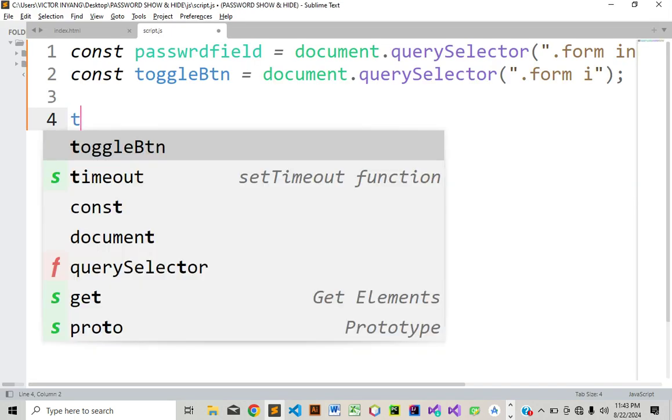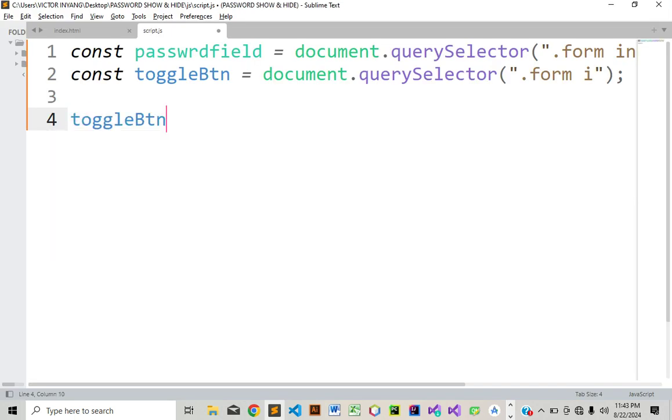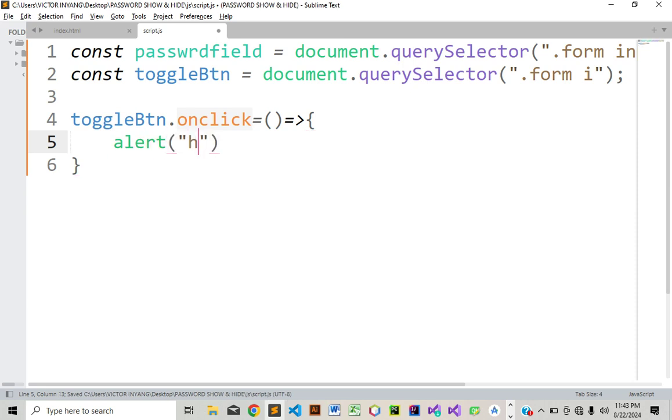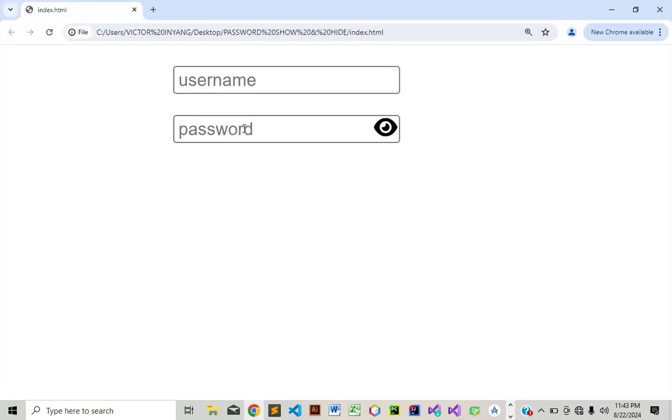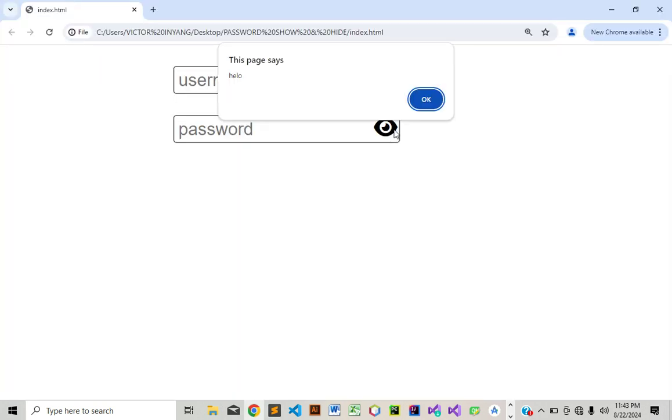So very quickly, you just say toggle.onclick, which is a method in JavaScript, then a function. Then we can say alert to just test it. Hello, save, go back, refresh. Now once I click here, I should get the alert working just like that.